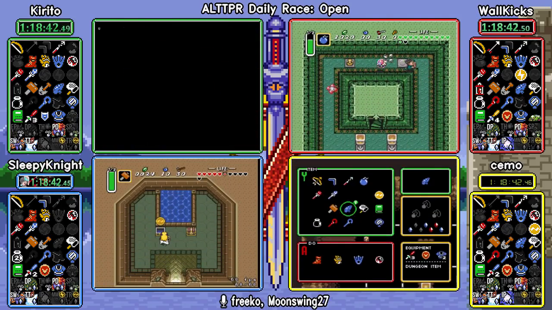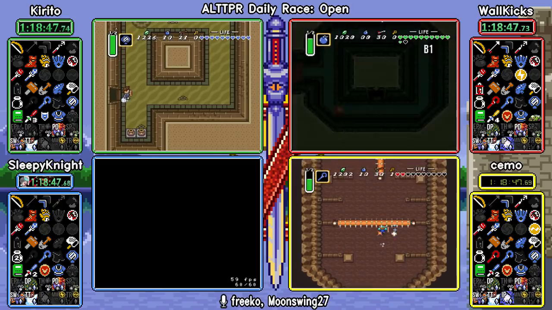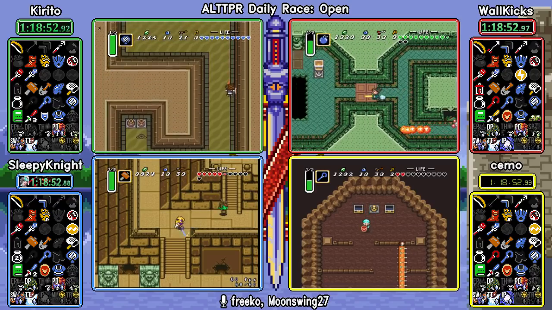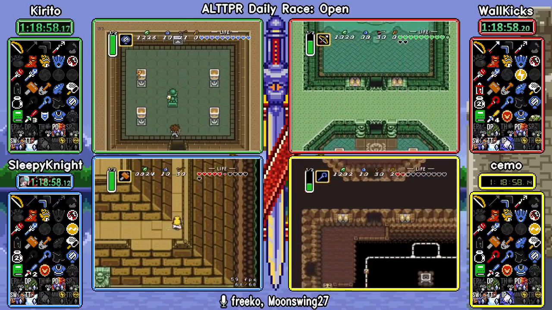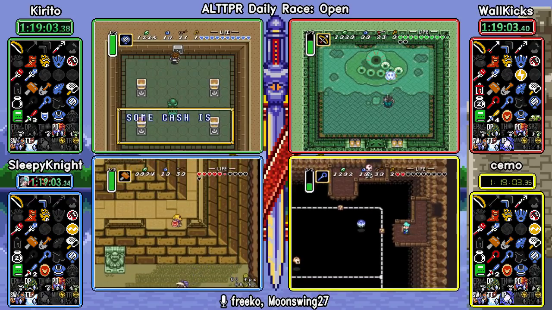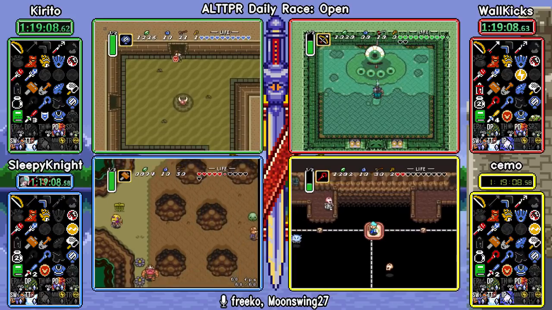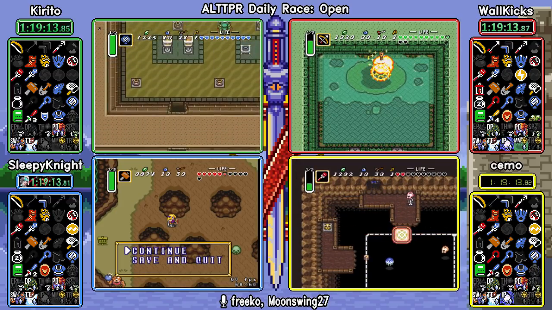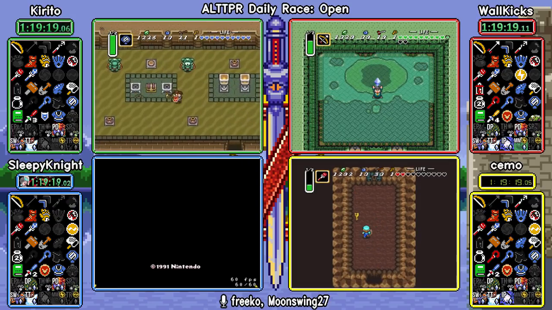Yeah, for Wallkicks, fortunately, they will at least just get this dungeon done for now. But for them, it's very much just when are they going to make that Pyramid Fairy check? As soon as they get that Pyramid Fairy check, they are on their way. Yeah, I just think that with the mushroom showing up for Wallkicks, that's going to detour him away from the Pyramid Fairy. Well, we'll find out soon enough.